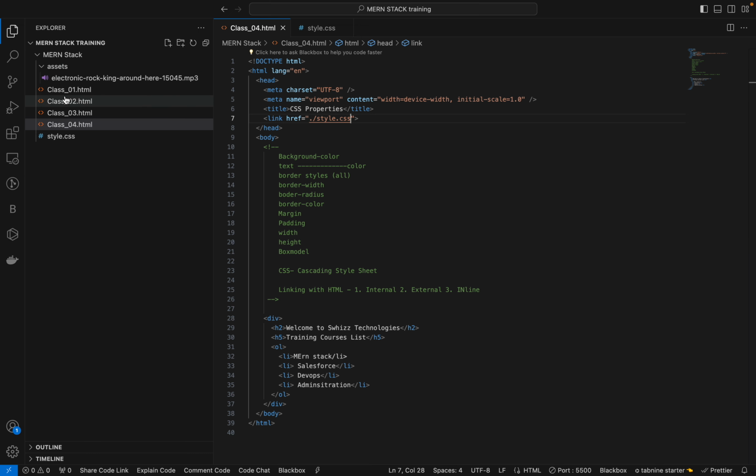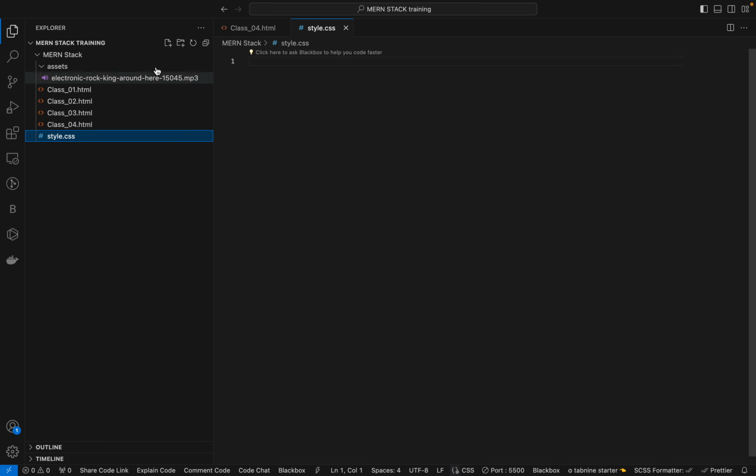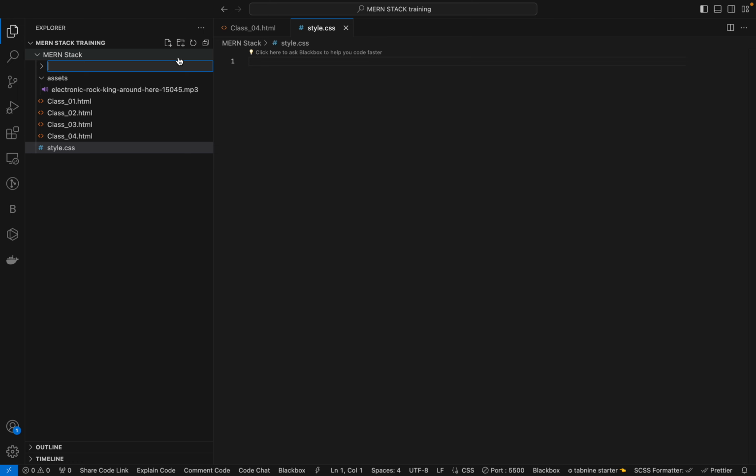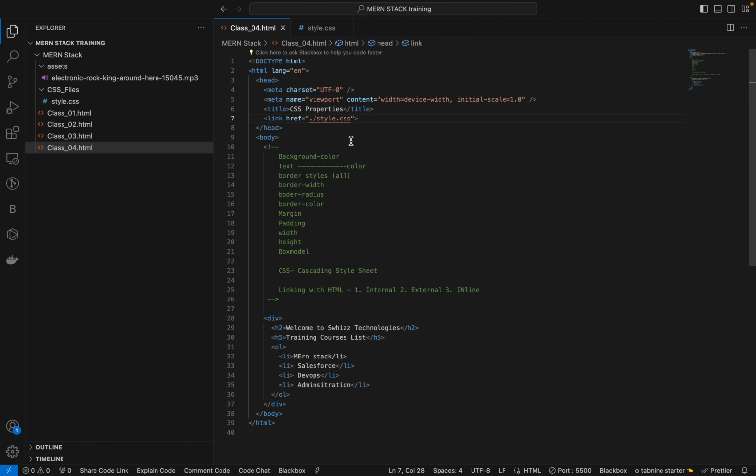For example, it's in another folder. Okay, for example, I have created a css_files folder, and inside that folder I have moved this file. Now if you want to create the path, it's simple, nothing more than this: ./ and you will get the folder name, and once you select the folder name you will get the file name that we have to select, and go ahead with that. So now you got the CSS stylings link.